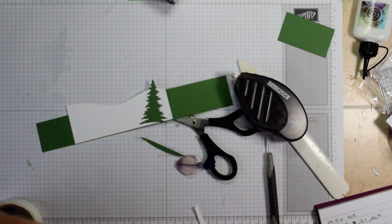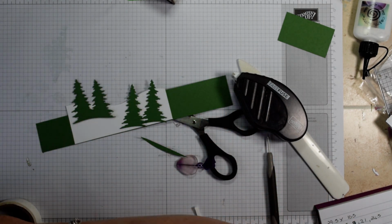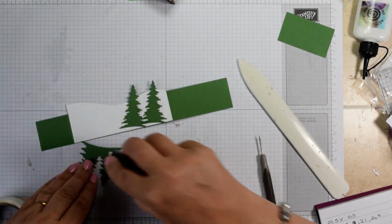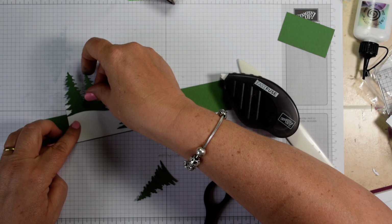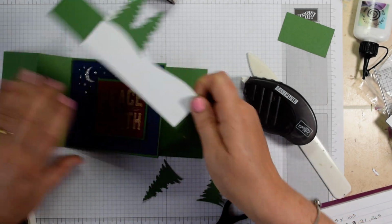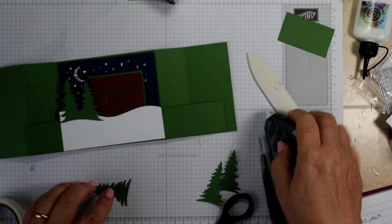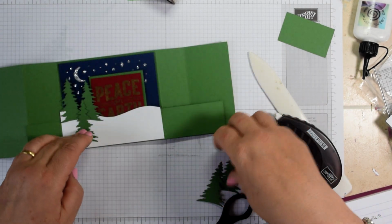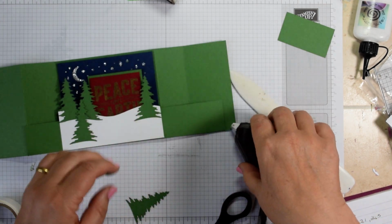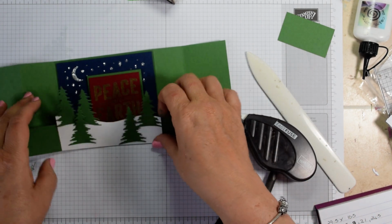And then our trees, as you can see here, are really great. They're lovely, lovely shaped trees, and the fact that you can cut out in effect 3 at a time is really useful. I think they've taken on board that we are trying to create cards fairly quickly. And in order to pop the trees in, I don't want them to obscure the sentiment too much. So if I layer it over the top, I can then use that to frame rather than obscure. So pop that there, and the last one down there, like so. Okay.